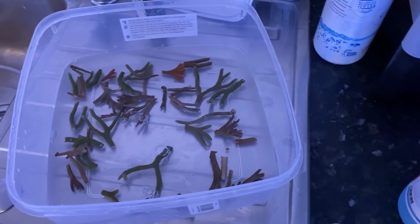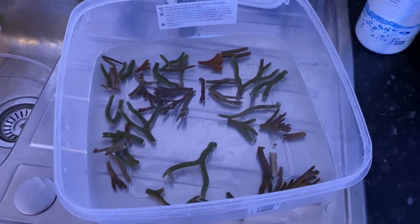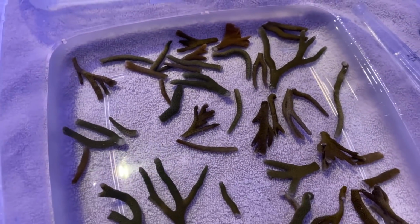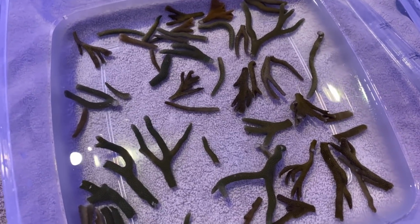Now the reason it's really important to measure it out is so you know exactly how much dip to use. So I'm going to take them inside to the house now and then dip them there. Something I forgot to mention a minute ago is the reason that they're already fragged rather than a whole colony was because I didn't have enough salt water to top up my other tank. So I thought just frag them and then you can take less water.